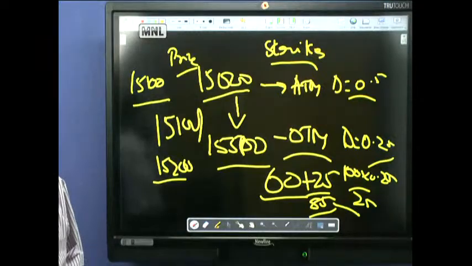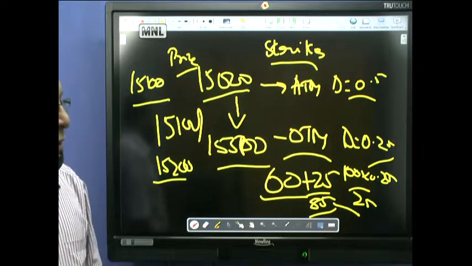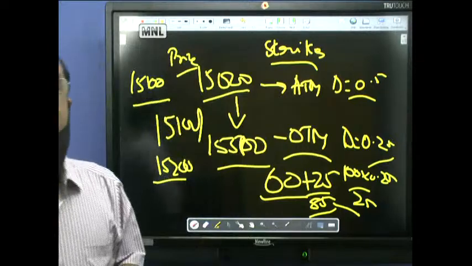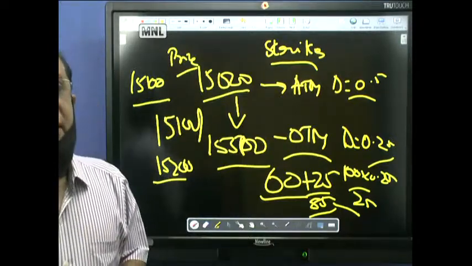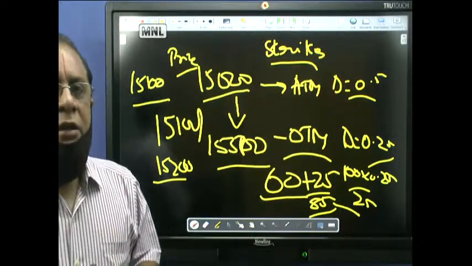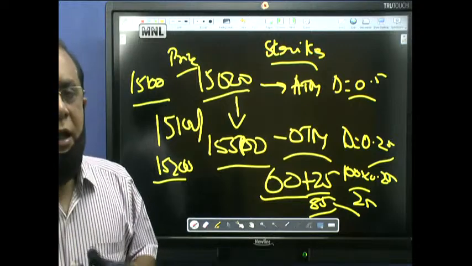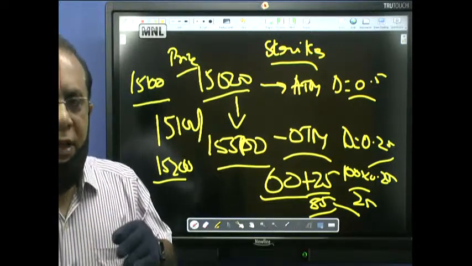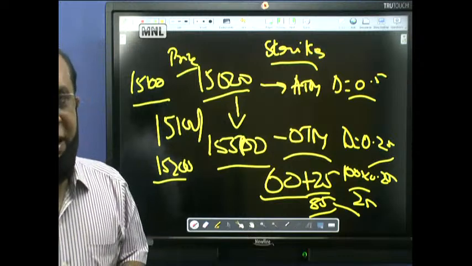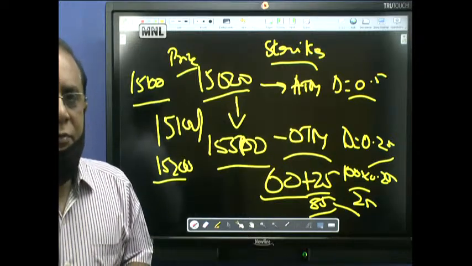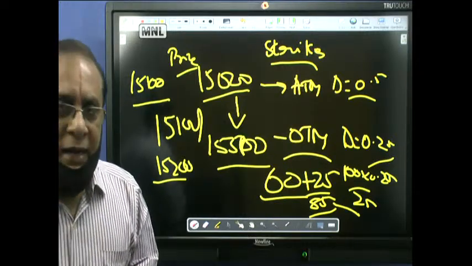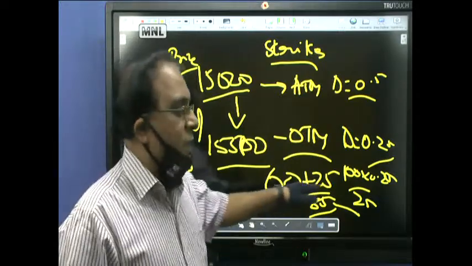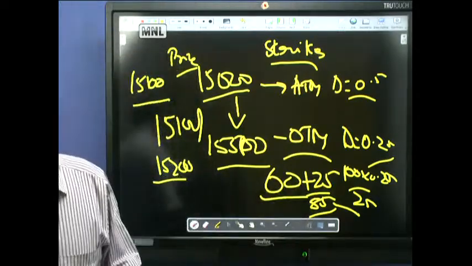It should become 85, right? So in the most ideal condition, 60 plus 25 should become 85, provided the volatility is the same. The price has moved by 100 rupees, assuming that 100 rupees is the volatility given by the implied volatility of the particular delta which has been taken, because that is the implied volatility we have chosen for option pricing. Provided the same volatility materializes, then it should ideally move from 60 rupees to 85 rupees.